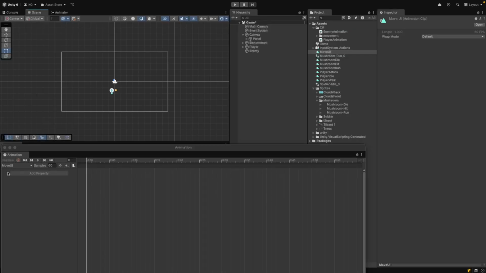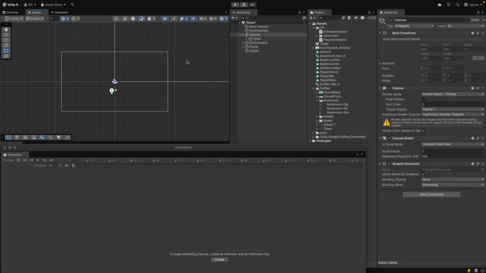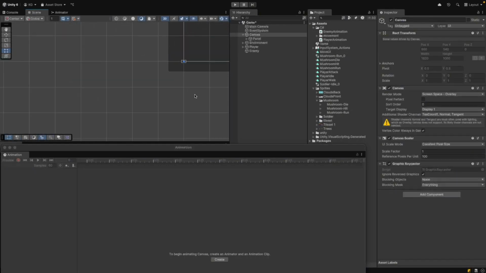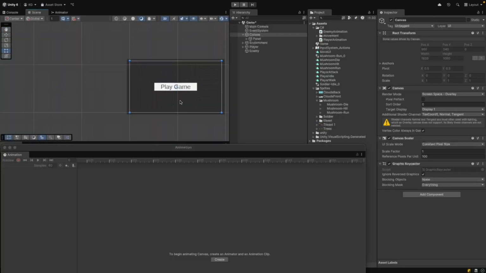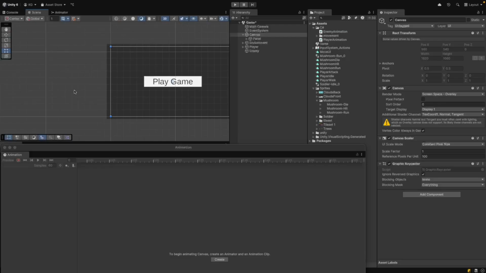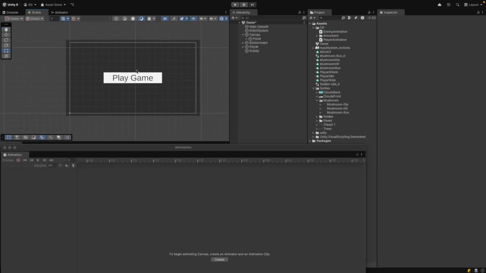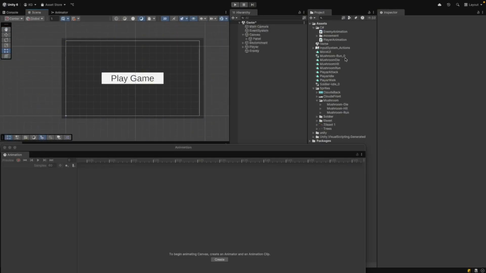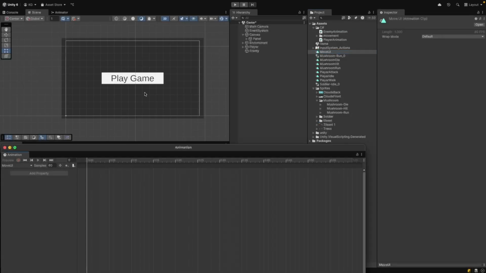Then you're going to want to zoom out on your scene view so you can see the play game panel. The UI is really big. It's really fun to zoom in and out of when you're making UI. So you want that to be nice and visible. And we're going to make an animation. Very straightforward. If we click record, that's that little button here, it should go all red to let us know that we're in recording mode.